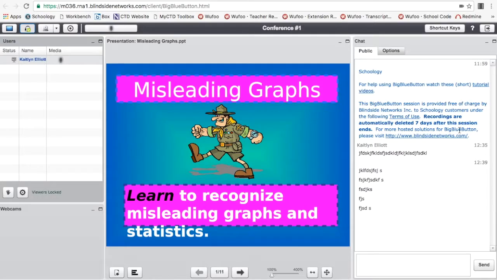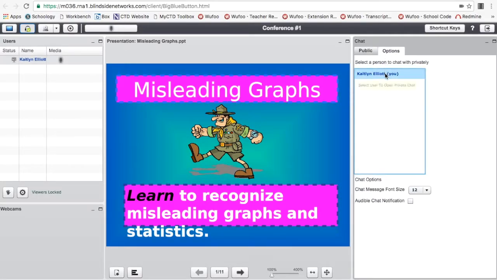With the public feature, they can still interact with one another, but you as the instructor, even if I do have the private chat disabled, I still have the ability to send a private chat to a student. If there was a student in this course, you would see their name here, and then it would basically allow you to just type out a message to the student. Now, because the private setting is disabled, the student would not be able to respond to you. They would just be able to get the notification that you, the instructor, messaged them.